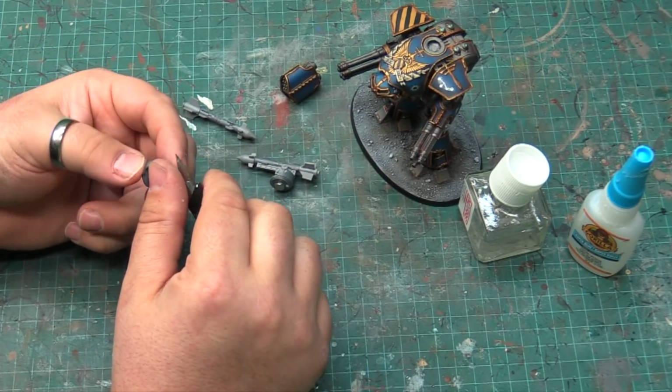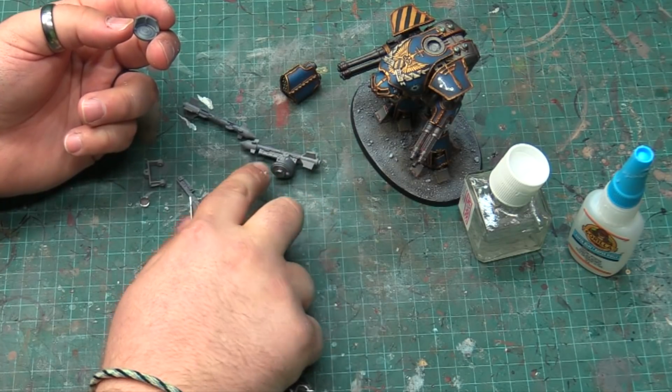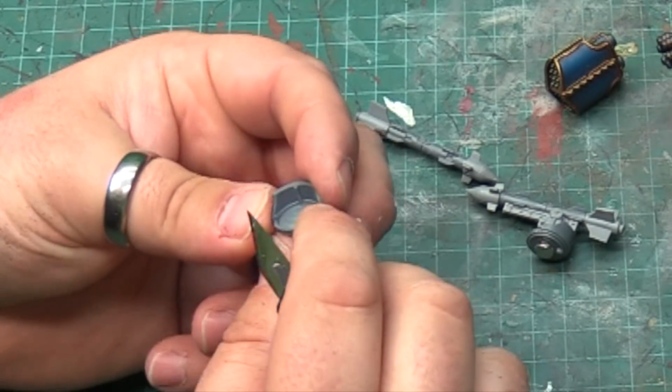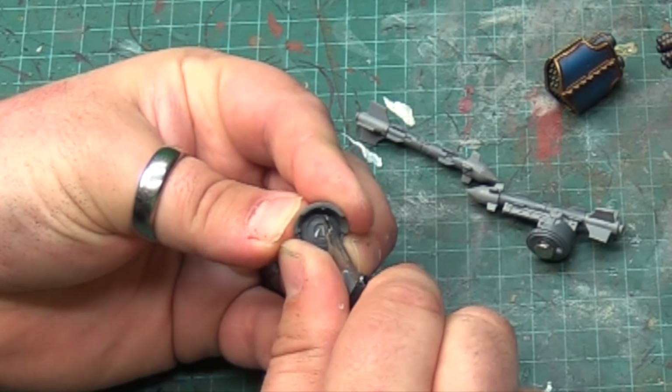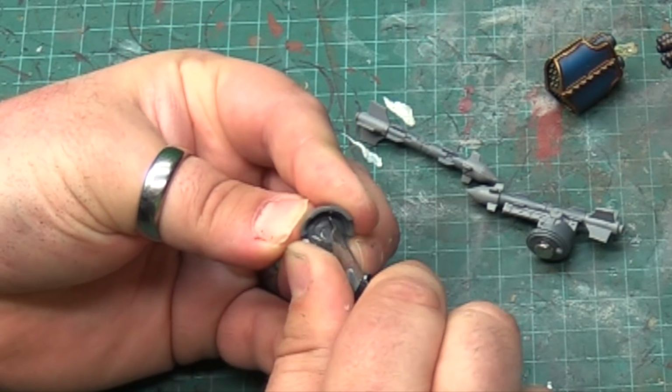I'm going to clean the mold lines off. This is going to be the mount for the bottom, you can see. So I'm just going to start cleaning it as well. And you want to scrape this fairly flat because the rocket mount is going to actually sit on there.